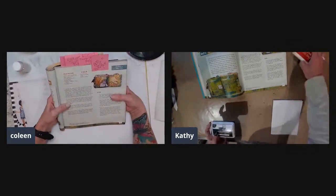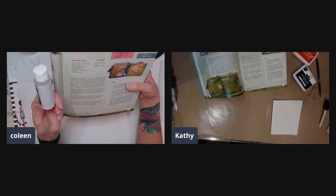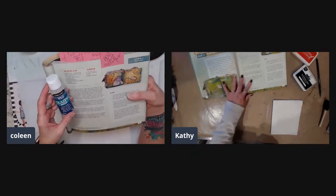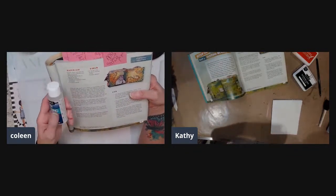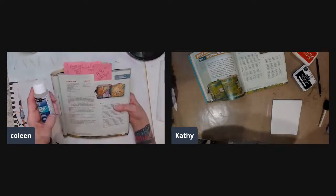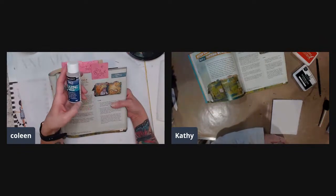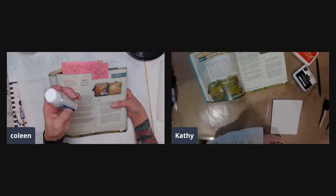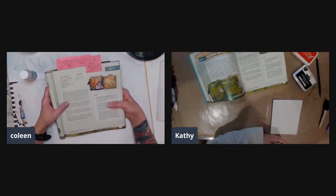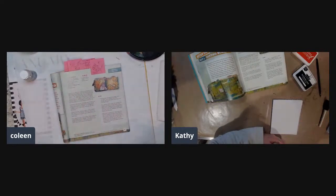Oh, okay. I was just going to ask, what do you do if you don't use glazing medium? I don't think I have any. Yeah, so basically, water's not the same. Water dilutes the pigment, where glazing medium makes it more see-through without diluting the pigment. That's the difference. Oh, okay. So you just thin out your acrylic. Yeah. But if you don't have it, don't worry about it. Get some later. Let's see. You need a permanent ink pad in black or brown.